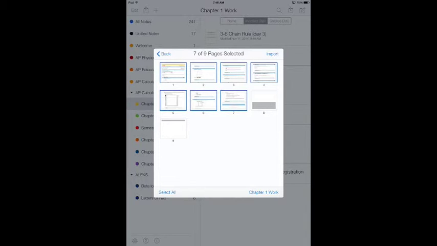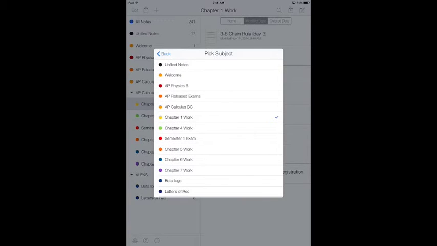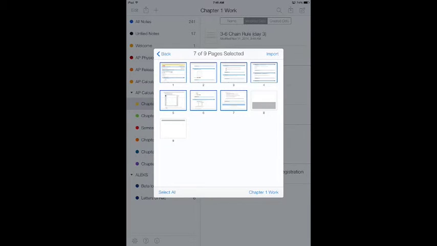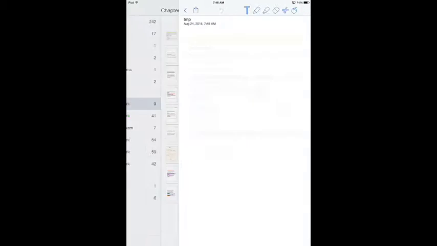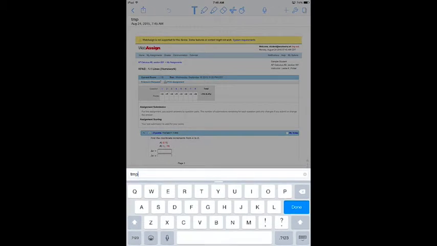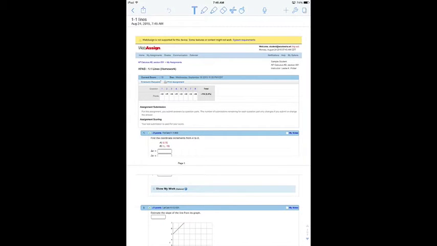If you notice in the lower right-hand corner, I'm going to put it into Chapter 1 Work. That's the folder that we set up in Notability. If you want, you can change that so it goes right into your AP Calculus area in Notability. In the upper right-hand, I'm going to import. And there it is. Then I'm going to come up here because it just saves as a generic TMP file, and change that to section 1.1, lines. Now I've got a good name for it that I recognize.